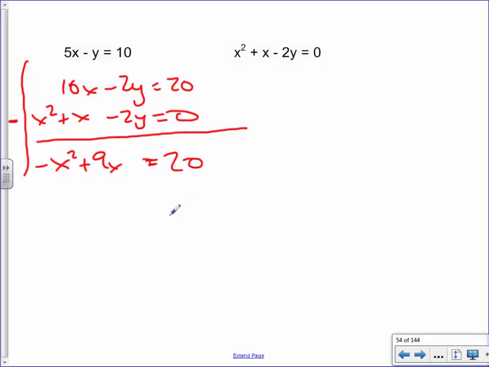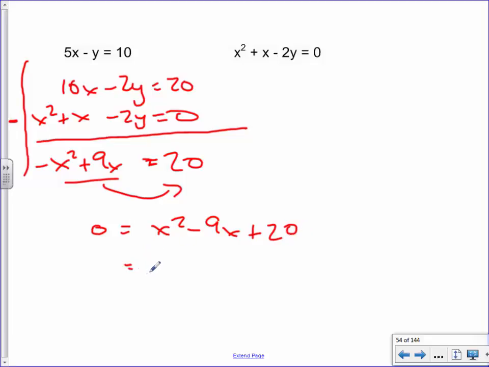How do you solve this? It's quadratic. Make one side equal to 0. I have a personal preference myself. I always like my x squared term to be positive. So although it's easier to bring 20 that way, I'm actually going to bring these guys that way. I just find it easier myself. So 0 now equals positive x squared, negative 9x, and 20. And although you can use the quadratic formula, you can factor that, right?